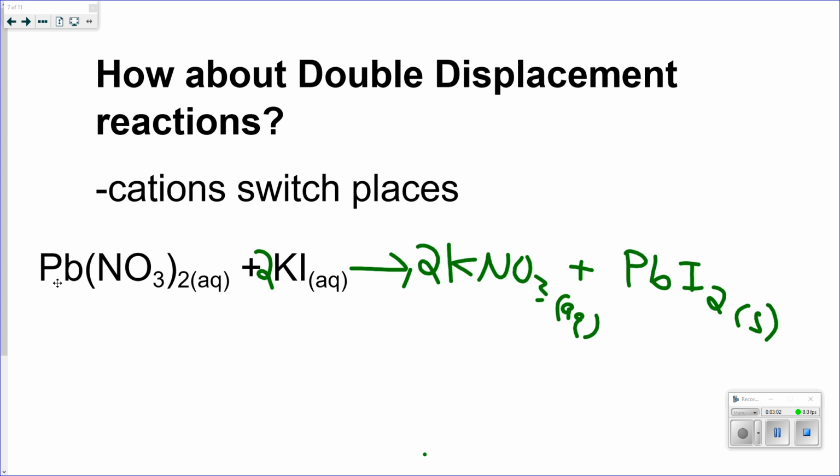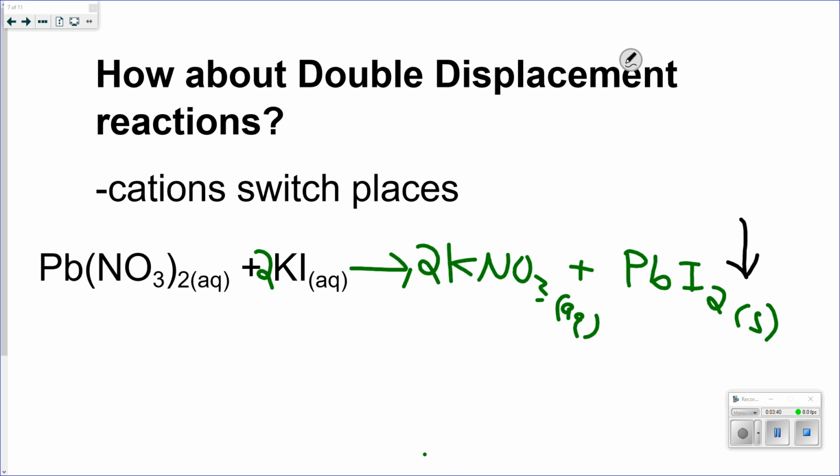Now again, I was gone the day that Mr. Butters went over the reaction types with you. But one of the things that we have to emphasize, either then or in particular today, is that just like in single displacement, it doesn't always occur. You put a metal in a solution, it doesn't mean it reacts. That's what you have that activity series for. The same thing holds true with double displacement, that not every time that you mix two solutions together will it react.